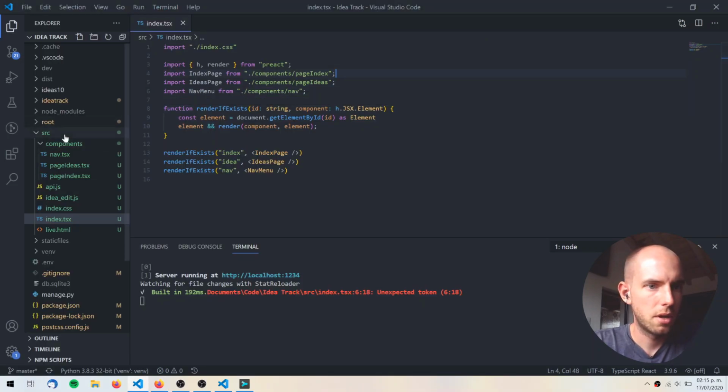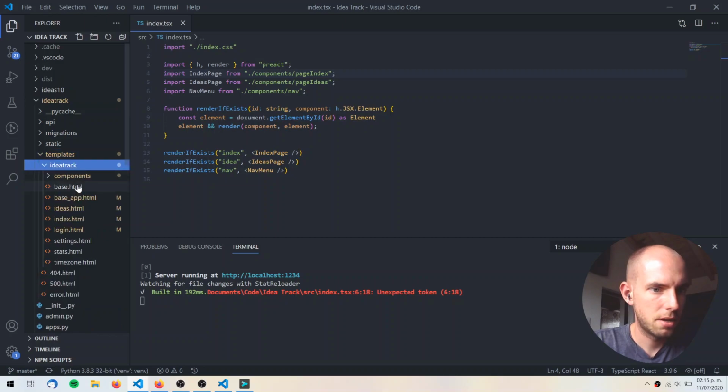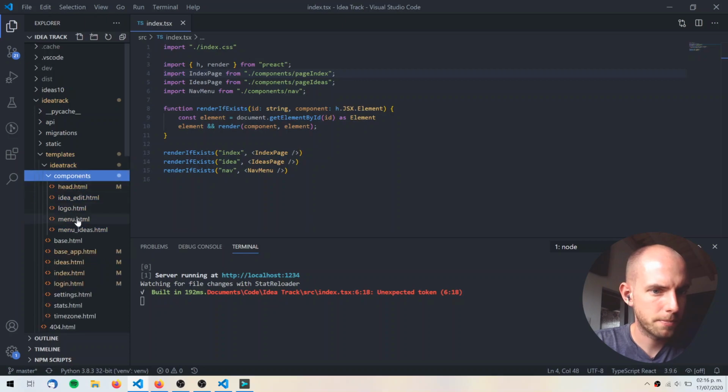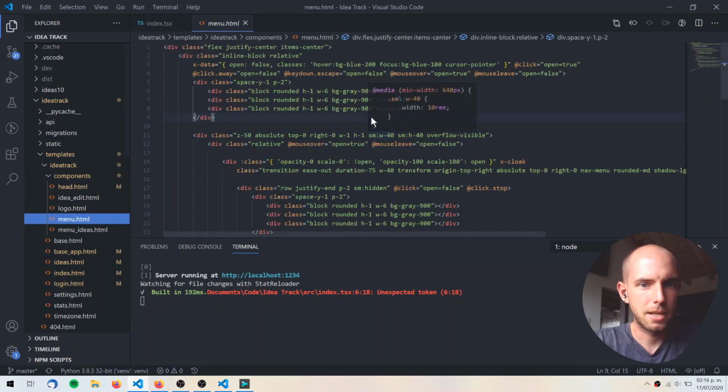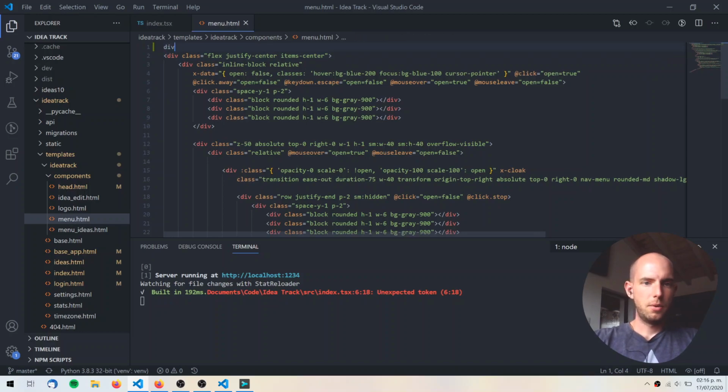So go back to our Django app, templates, ideas. Where's menu? Okay, cool. So menu. We can clean this up later, but let's call it nav.